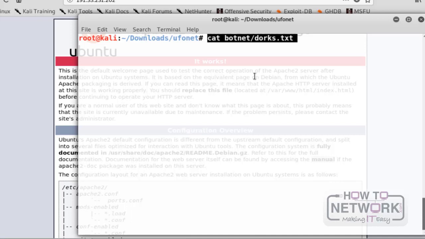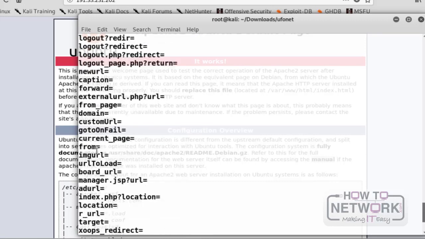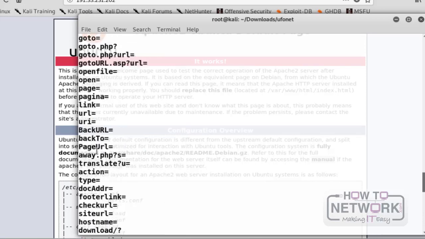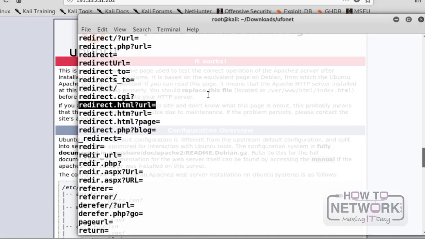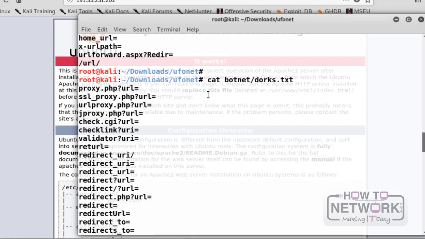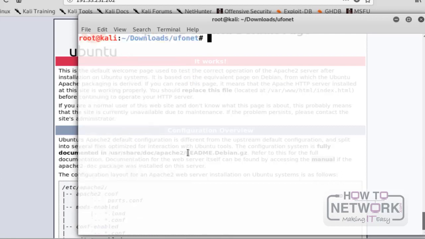So it's in the botnet subdirectory. You have the darks.txt file, and what you have there is a bunch of strings that you can use to perform a search before you run an attack. Because when we use the download zombies type of attack, it is based on the bots listed in that file. Maybe you also want to browse the internet for known vulnerabilities for bots.